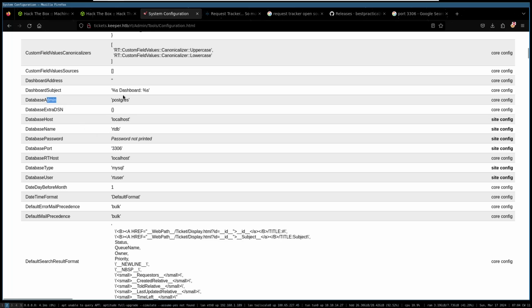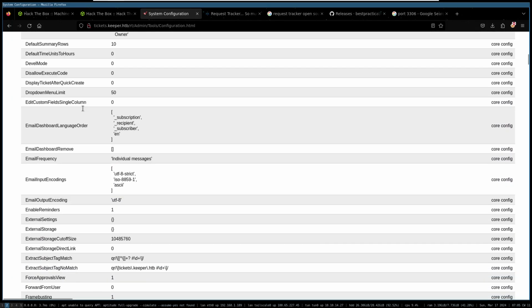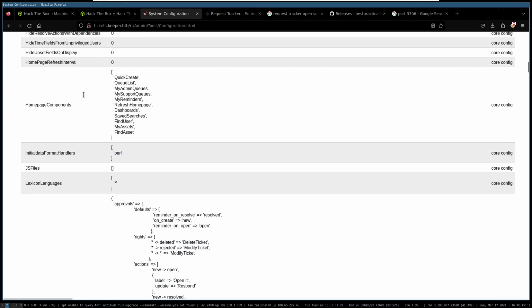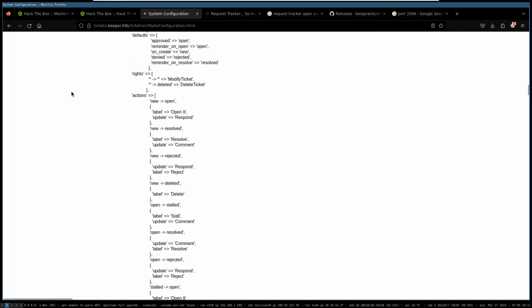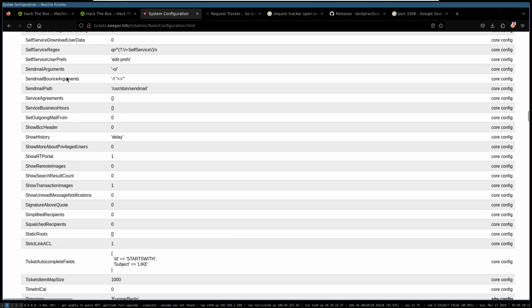Database admin. Okay. Database type. Database user. Okay, we'll make a note of this. If we do want to attempt to gain access to the DB itself, that might be useful. That would definitely be useful.